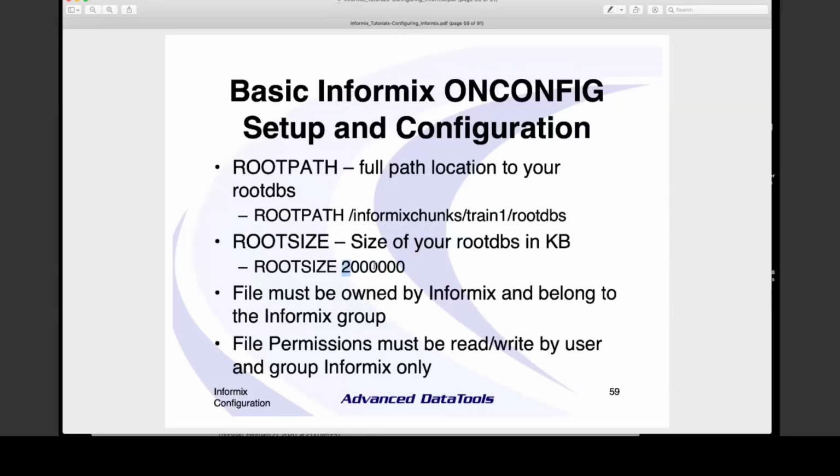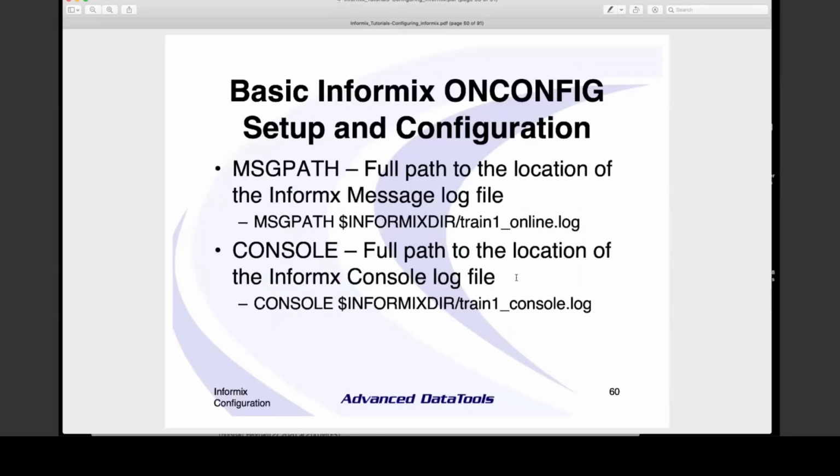You want it at 2 gigs or something bigger than that. You need to set a message path. And I like to include the server name in the message path. That is very easy, especially on a machine when you have multiple servers, you know which message path you're looking at.